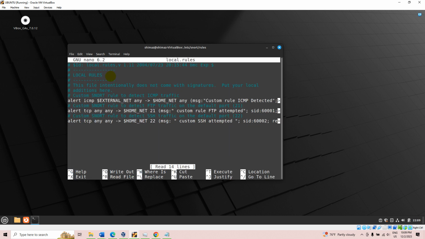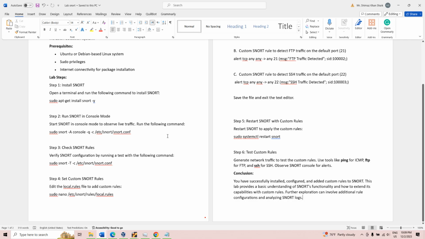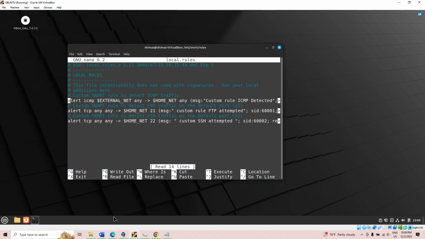So now you can see I have already typed these rules. I will put these rules in the description part. You can copy them, and I would also give them in the lab manual. In this lab manual I would put these commands, so you can make use of them. No need to type, just try to understand them. I have put all these in the beginning.